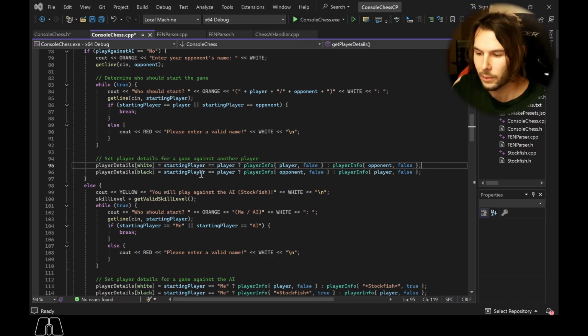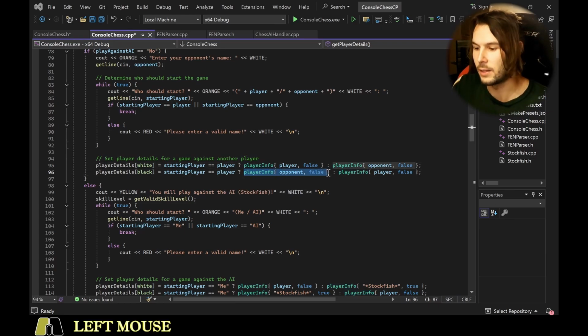The same for black. When the starting player is the player itself, we will put for black the exact opposite into it, so black will be then the opponent. And if the starting player is actually our opponent, we will put as the black player the player in there.